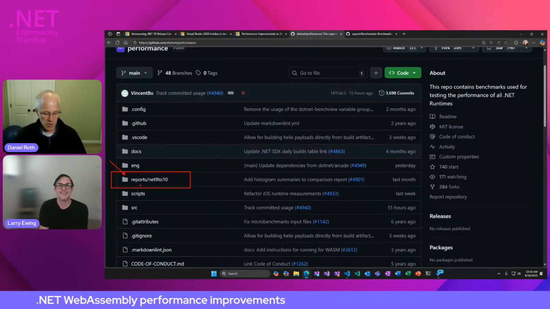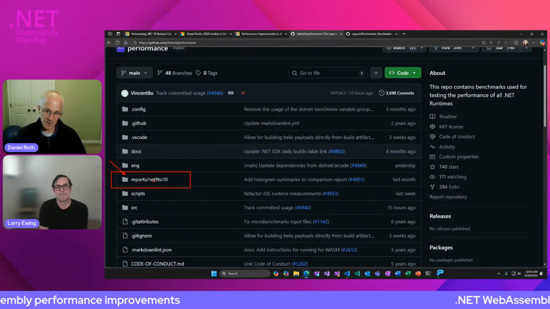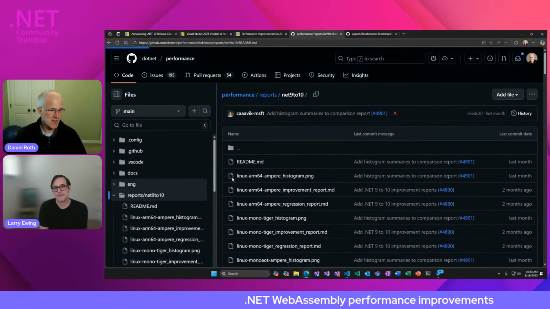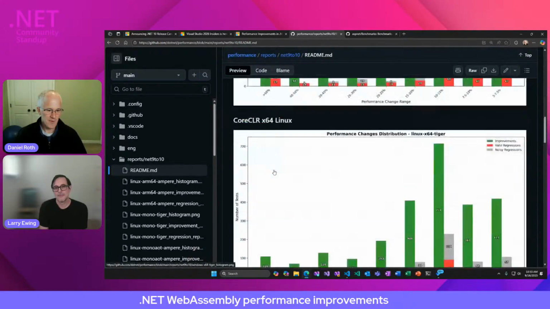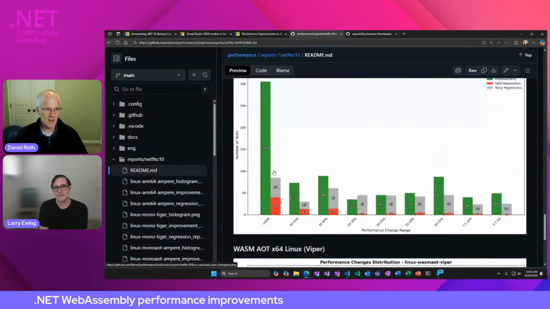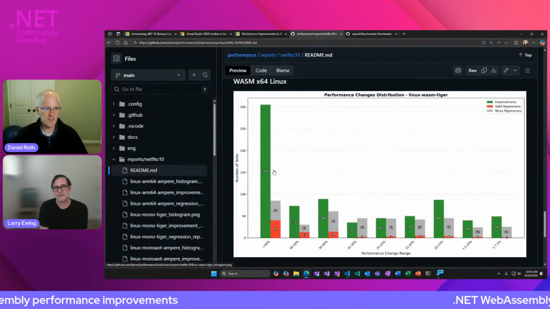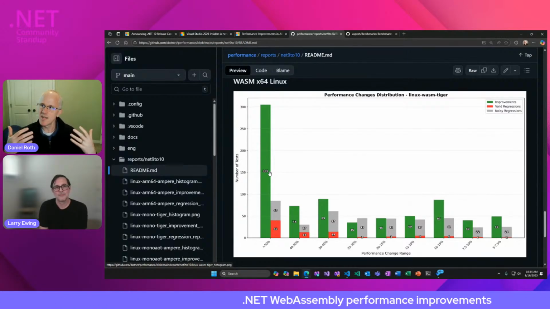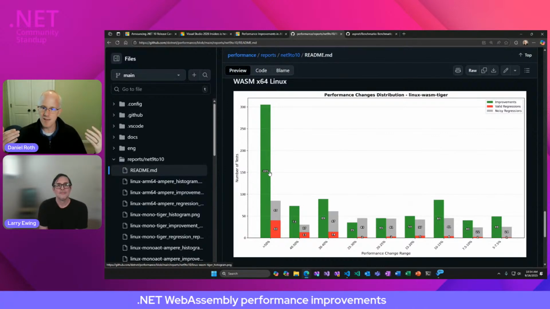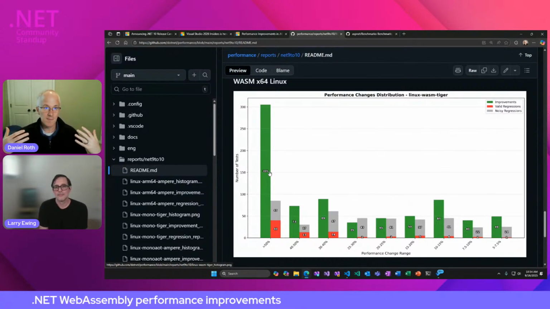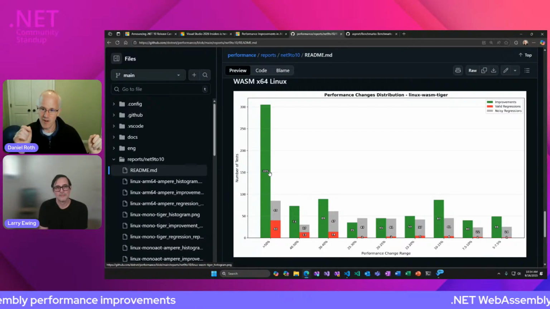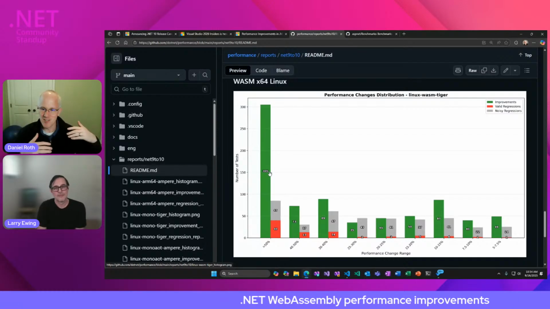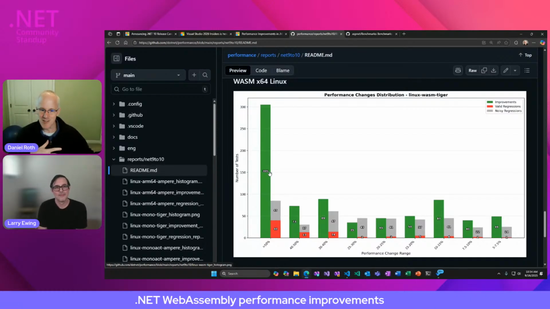So here's the reports folder that I'm going to point people to. This is comparing .NET 9 to .NET 10. And if we go in here, and then let's just look at the README. Down here at the bottom of this set of charts, there are a couple of charts that are specific to WebAssembly execution. Like you said, the .NET team maintains a broad array of low-level micro benchmarks, testing very fine-grained operations in the .NET stack, and seeing, as we do optimizations over the course of a release, how does this compare to the previous release?